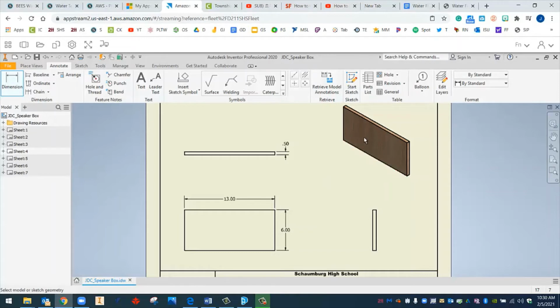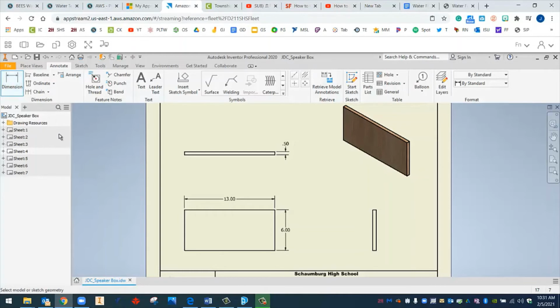So with something simple like this, it doesn't always need to be the front, top, right side views on there. You're never wrong if you do that. It's just sometimes a little redundant or a little unnecessary. All right, and we'll see that with the rest of them. So let's go to sheet 5 now.